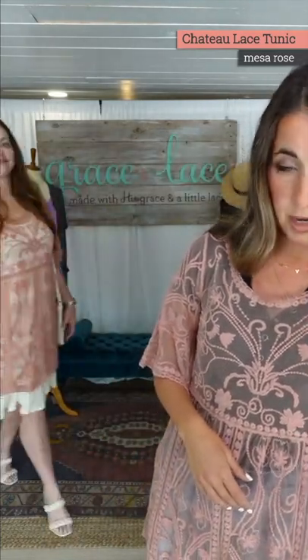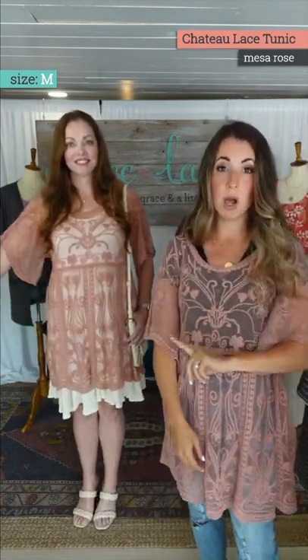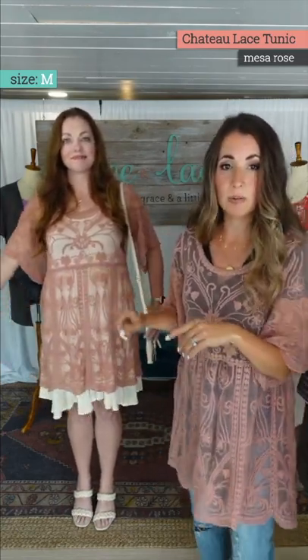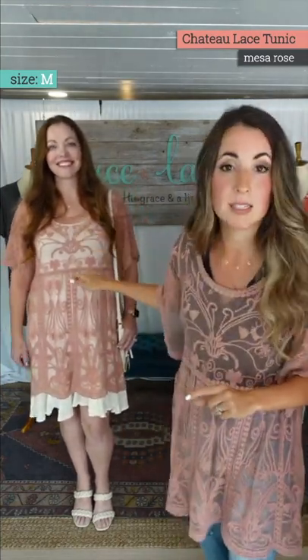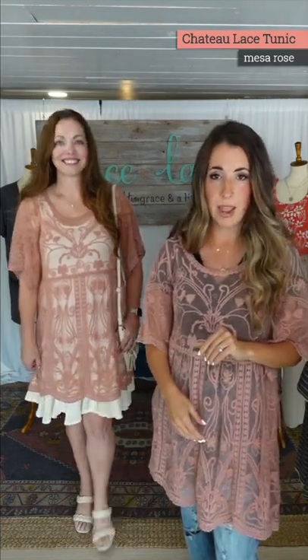Natalie is in the small/medium. This is a good example of her being between sizes — she's like a medium/large, so she can go down to the small/medium in this one. And I'm in the extra small/small. Look at what we did — we really created this extender underneath to create a really seamless effect, almost like it's meant to fit it, because it is. We really wanted to show off all the lace details, and that's what the extender does underneath — it just adds length and kind of flutters at the bottom. That's what we've always loved about our flutter top extender: those Godet patterns that add that ruffle at the bottom. Really, really pretty on her.